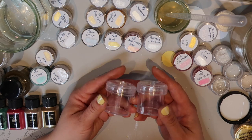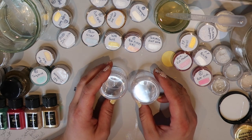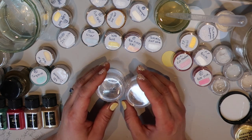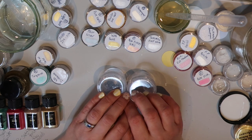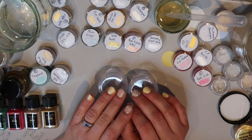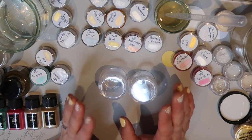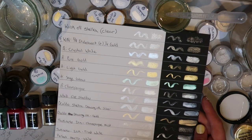I have these two, and I thought actually if I use the slightly bigger ones, you can see what I'm doing a bit better, is my hope. Right, before I get started, because I've kind of changed my direction now, I'm going to show you my swatches of all the ones I've done so you can see, and then I'm going to show you how to make the best one and the colored one. Okay, so this is my swatch board.